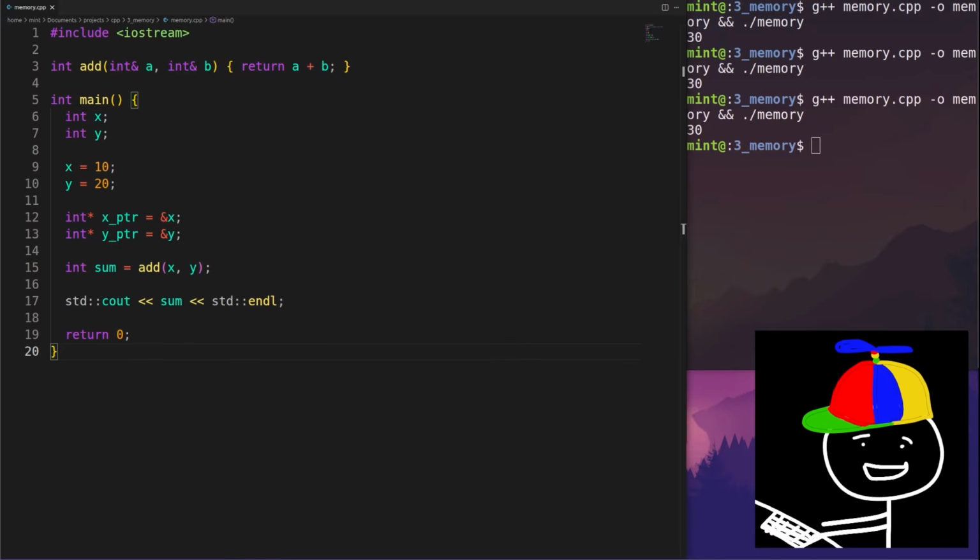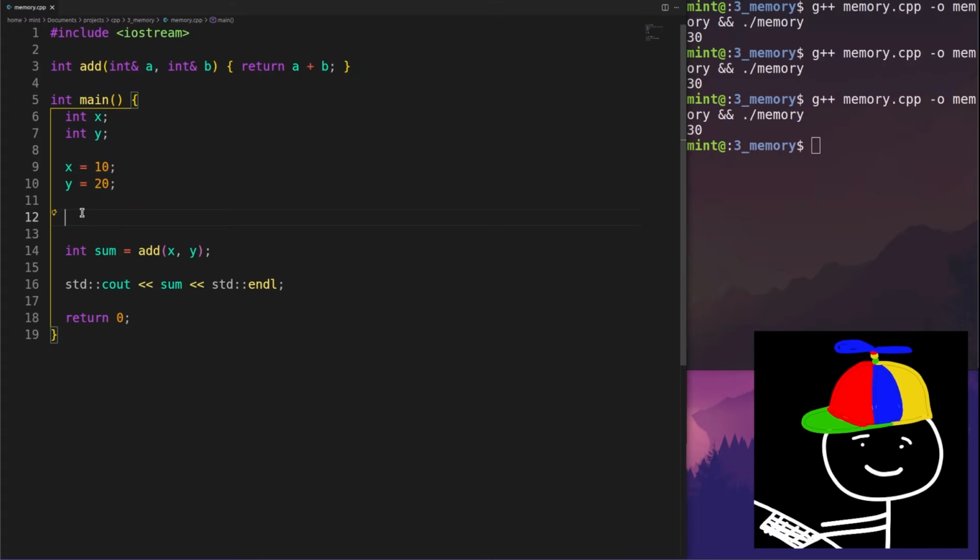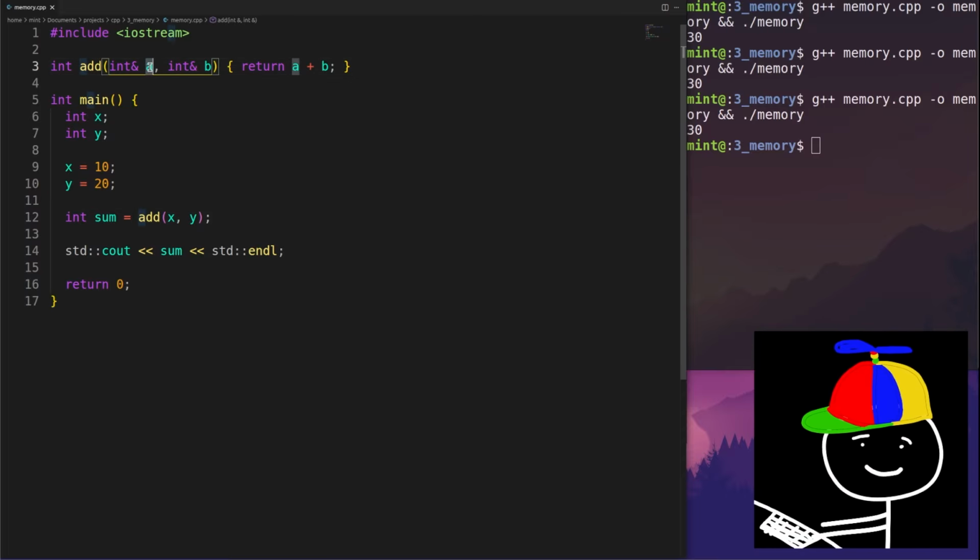And one other thing I want to demonstrate is that by having a function take in references, this enables us to modify these variables inside of the scope of this function, and then we can see that outside of the function those variables are also being modified, which is not the case when you're passing in by value.